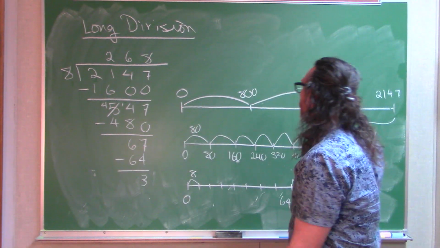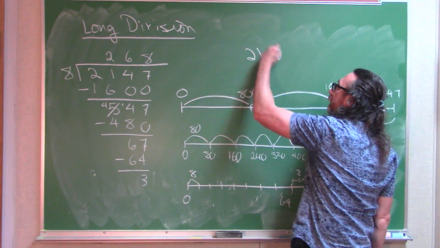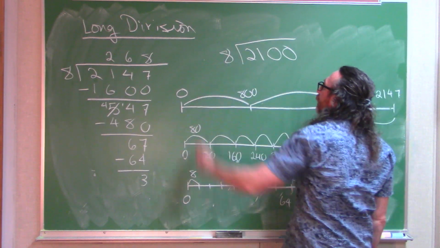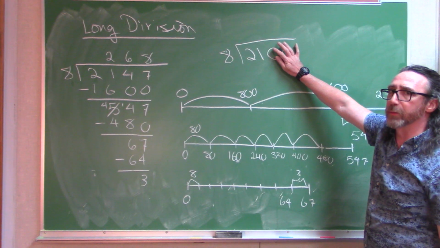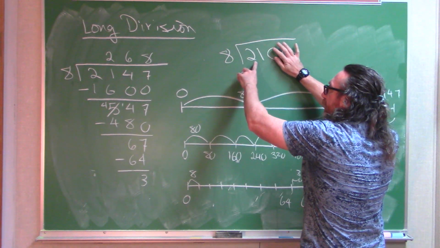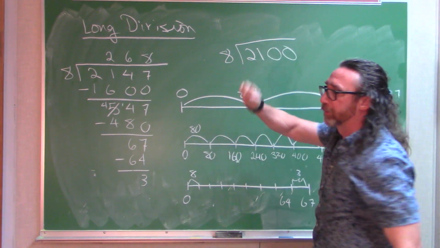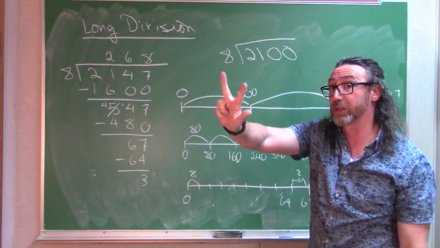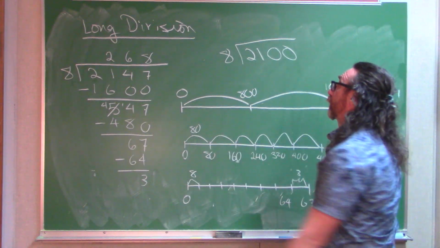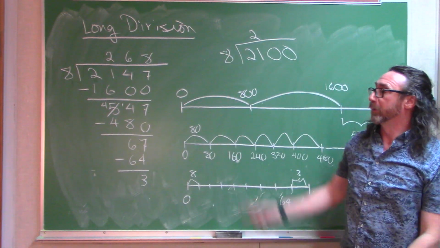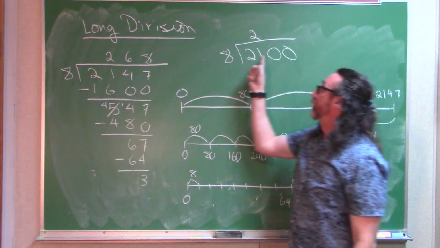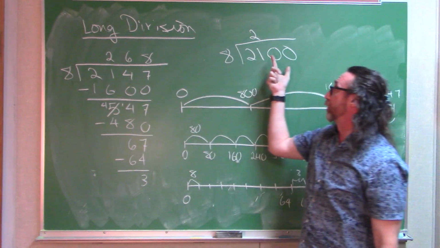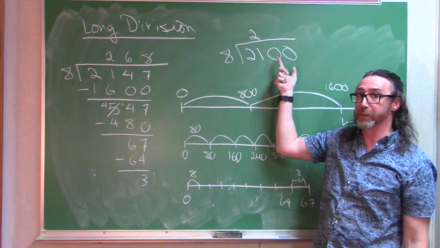And the good news is, remember, when you're working with stuff that has zeros at the end, okay, you can kind of ignore the zeros. Just focus on this. How many times does 8 go into 21? Well, 1 copy of 8 would be 8, 2 copies of 8 would be 16, 3 copies would be 24, that's too much, so we just go with the 2 copies. Okay, this is in the hundreds place, so it doesn't really stand for 16, it stands for 1600, because remember we temporarily ignored those 2 zeros.